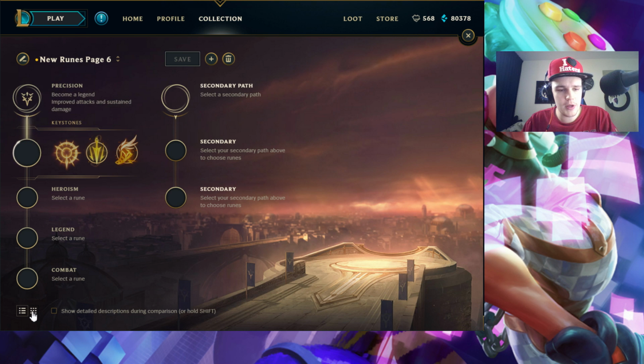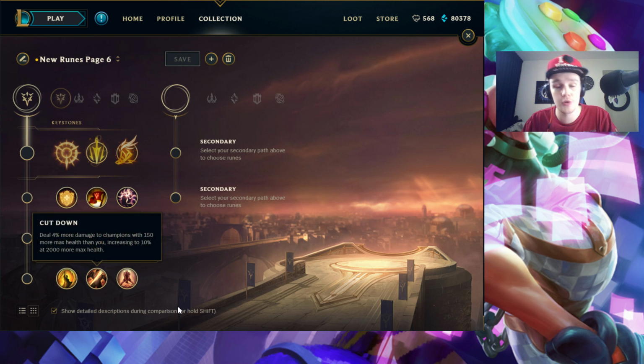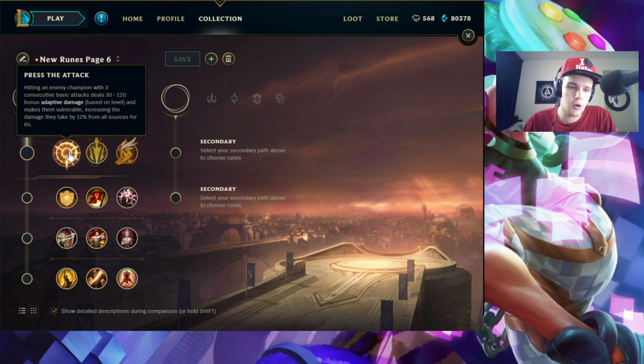Now, what I prefer doing is right here, click on the button below, because then it will open up all the options, and you can see everything easily. And then also click the show detailed description, so you can then hover over things and see in detail what every single rune is about. So, let's get into it with the first one.